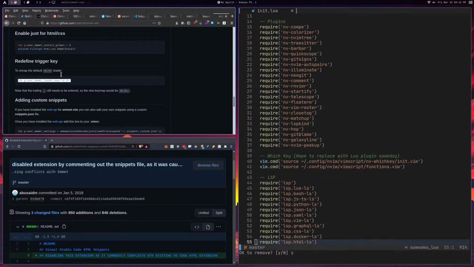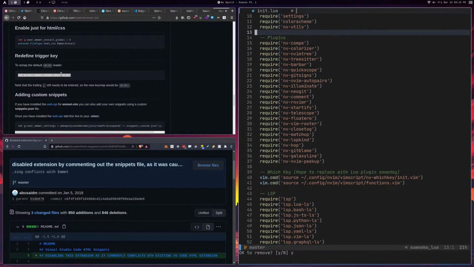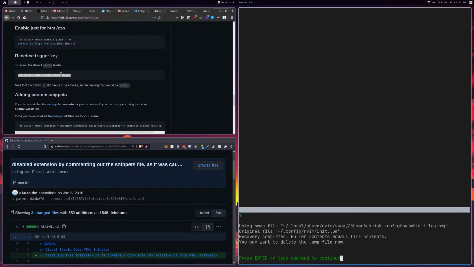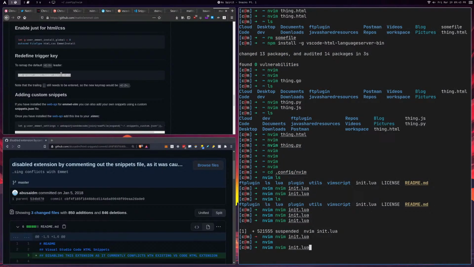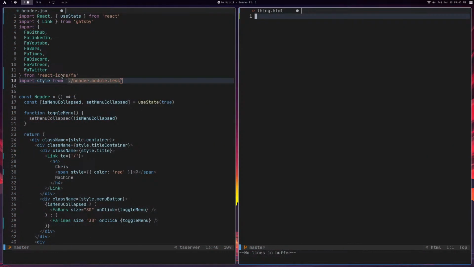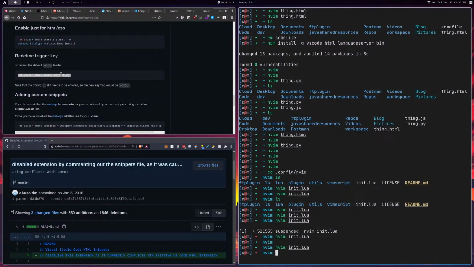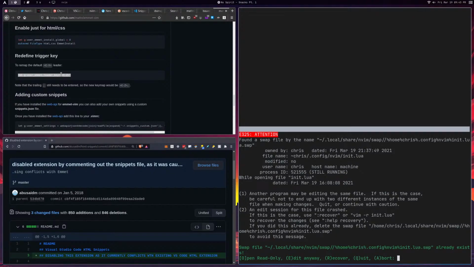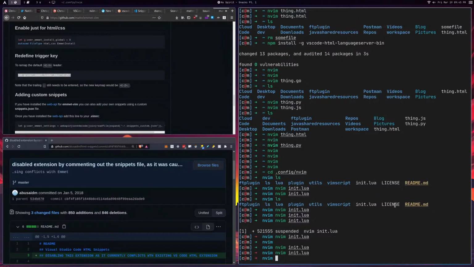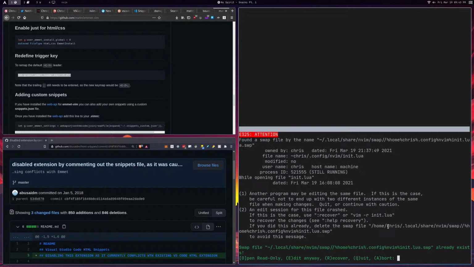What do all the controls do? If I do Control Z right now, it suspends Neovim. Who the hell would want to do that? Here we go. I hope that doesn't... Seriously? I don't even want to ever accidentally hit Control Z. Do I have this open somewhere else? Or is that literally just that, suspended? I don't even know how to pick back up a suspension, so what I'm going to do is go into the swap and kill everything.